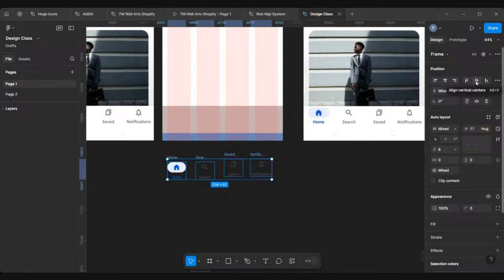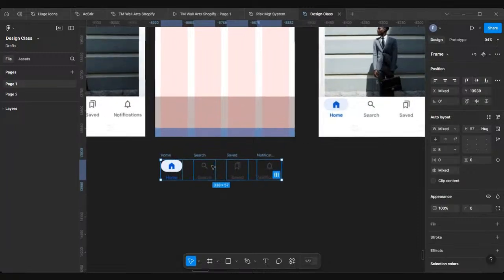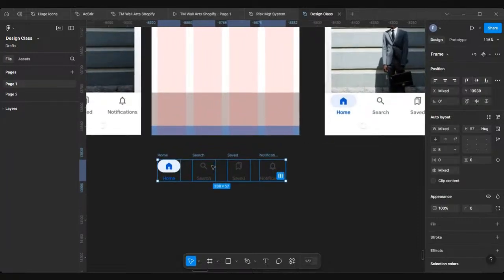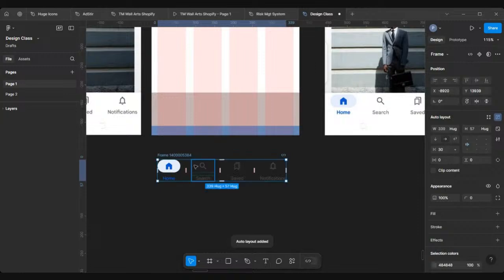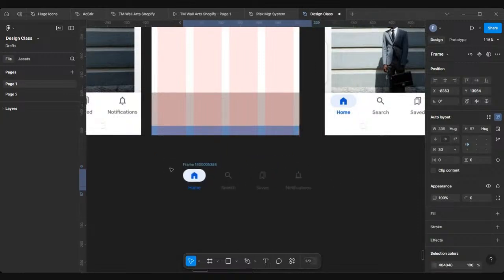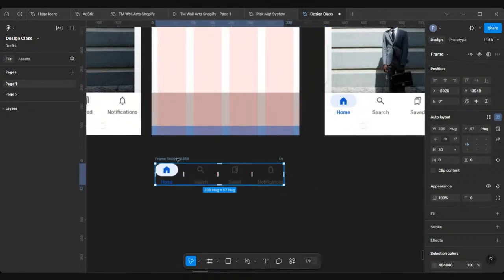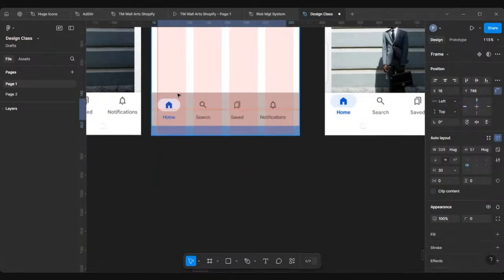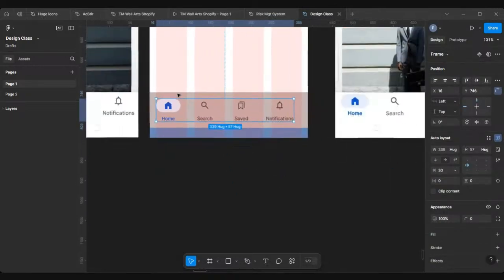Once you press that, align vertical, it's going to align like that. Then I'll put it on shift A, auto layout. So I've grouped all of them together. We've gotten our navigation bar. So I'll name this NAVIGATION bar. If I bring it inside my screen, see what's going to happen now.